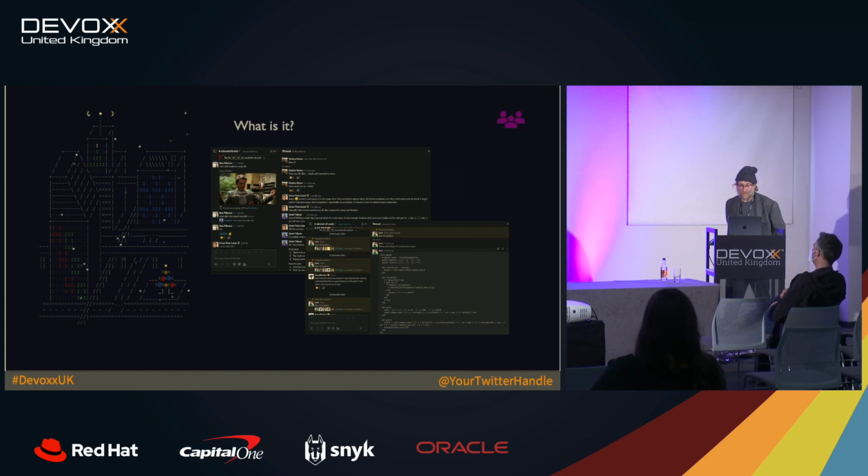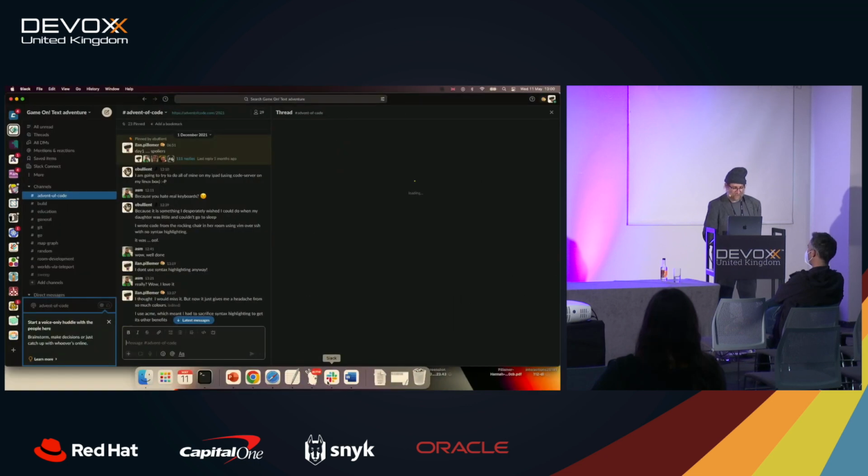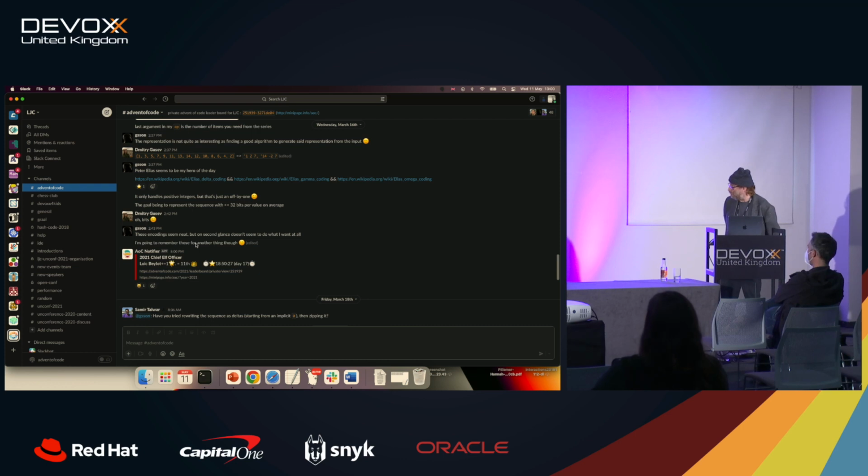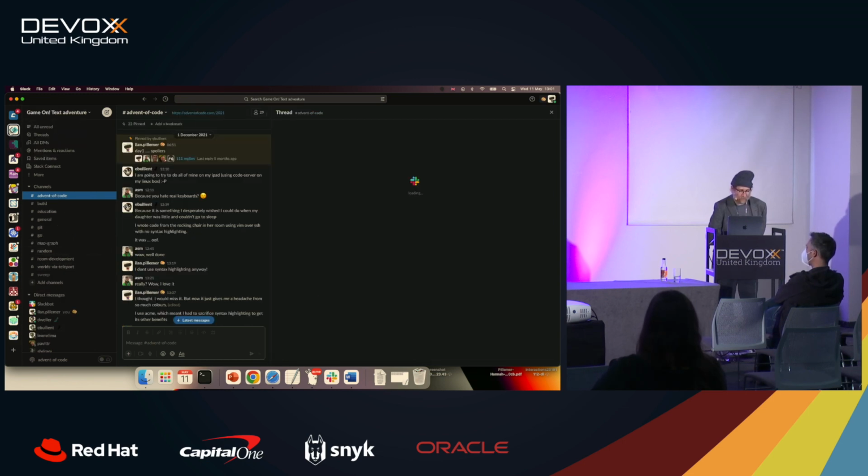Then communities develop. I've got two examples of communities here, but I've also got the Slack channels themselves. For example, if you're in the LJC, you can join the Advent of Code channel, and you'll see people start their discussions about the different problems every single day, and people have a lot of fun. In fact, you meet people that become friends for life. I met Cesar through Advent of Code, and I think we're friends for life. I hope so. And then there's another group over here that also participates.